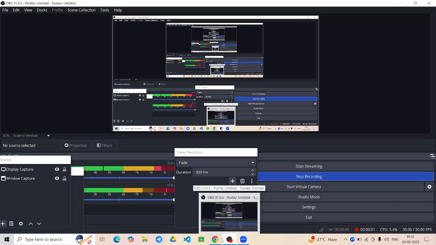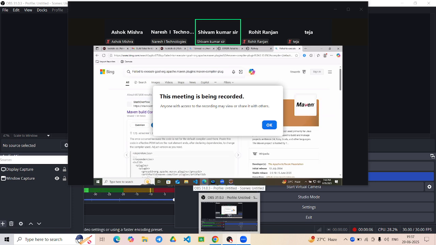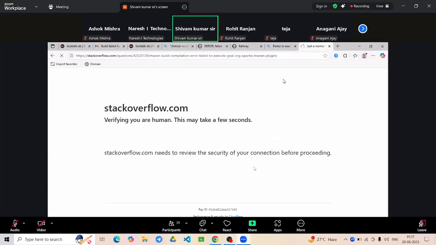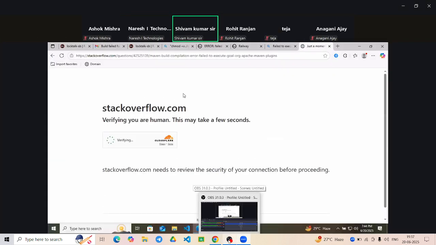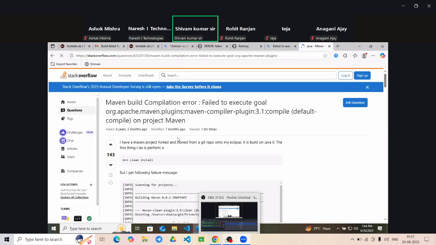So again, it can be server specific. Just copy paste it outside and check it. Just don't go to ChatGPT, please, because you will end up wasting all your time.